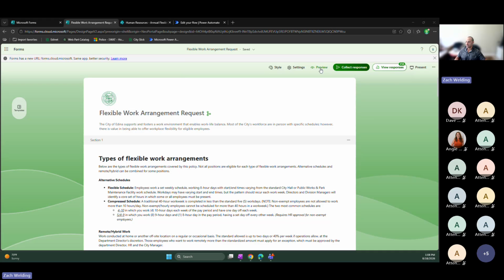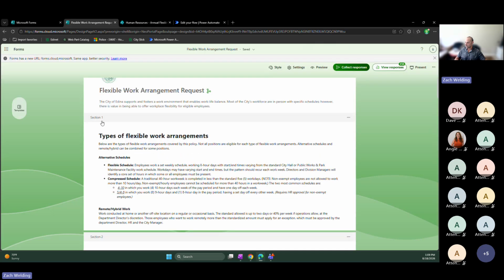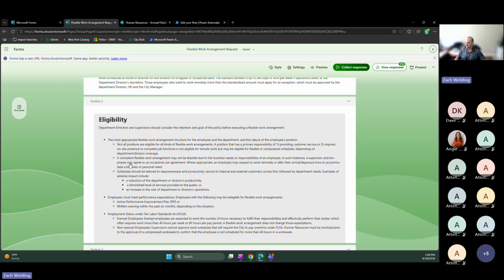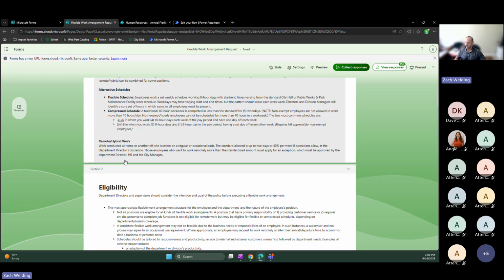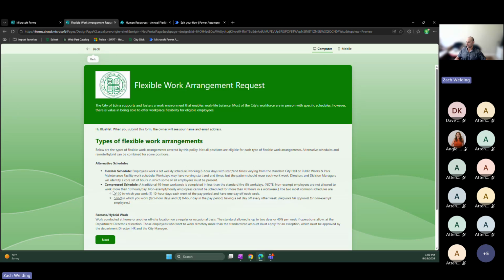The unique thing with this is that we wanted to be able to use different sections and force the employee to click through each section to read all the text. The section architecture or functionality is not available when customizing SharePoint lists with Microsoft Forms. We'll go over that in just a second here, but ultimately that was the decision that made it, yes, this is why we need to use Power Apps.